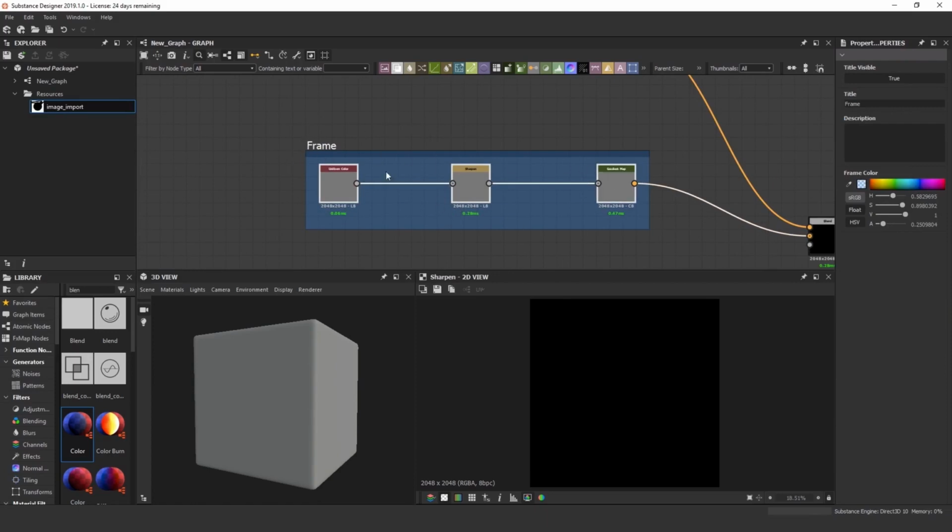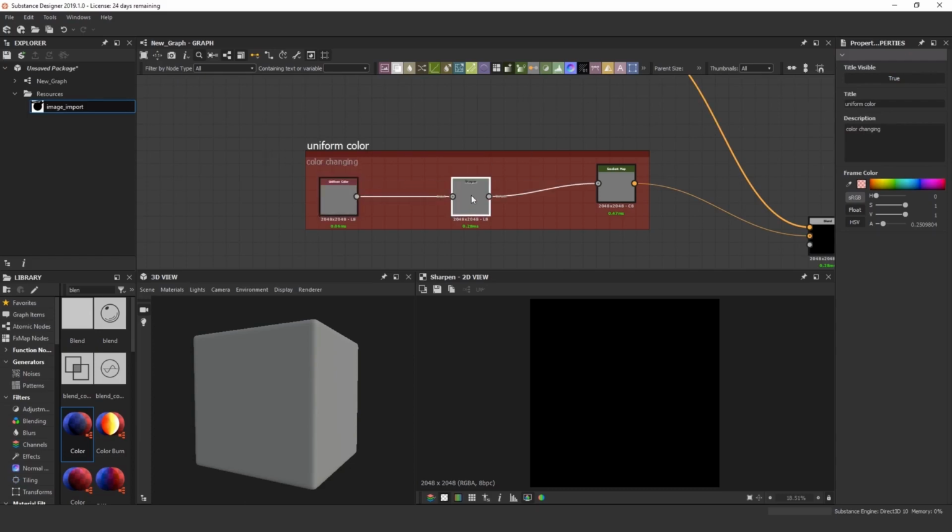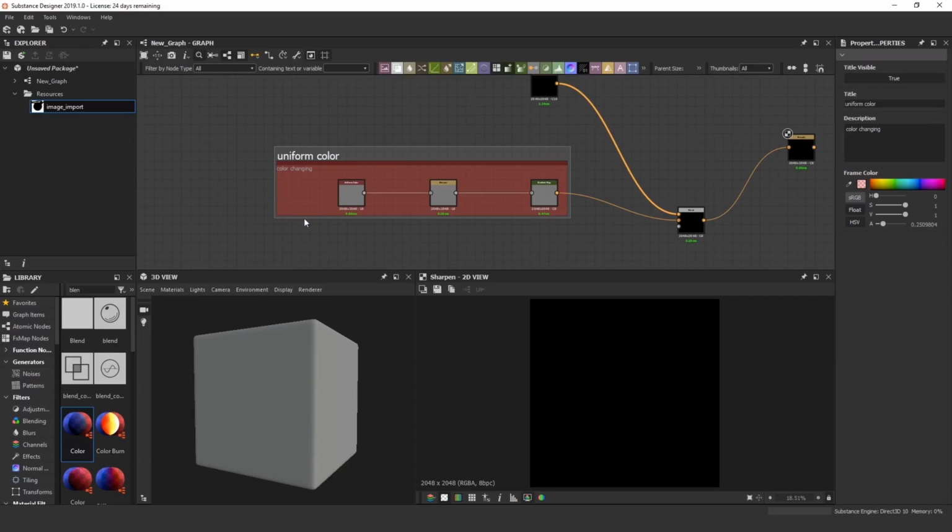Instantly it adds this frame on here, and you can change the color by going over here under the properties, and you can go whatever color you want. The title, you can also change as well. So, you could probably put in uniform color and add a little description if you want. The descriptor just goes underneath a little bit, so you might have to move your nodes a little bit just in case it's a super long description. From here, you can change the size of the frame just by grabbing one of these edges and left clicking and dragging to whatever you want.